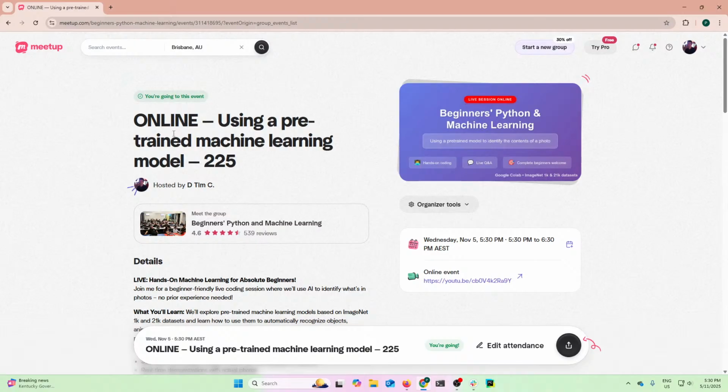So today we're going to look at a few pre-trained models that are available and try to use them to identify a photo, and you can follow along. You can even try your own photos in this and see how you go. All the code is provided for you. We're going to use Google Colab, so you don't even need to install Python onto your computer.